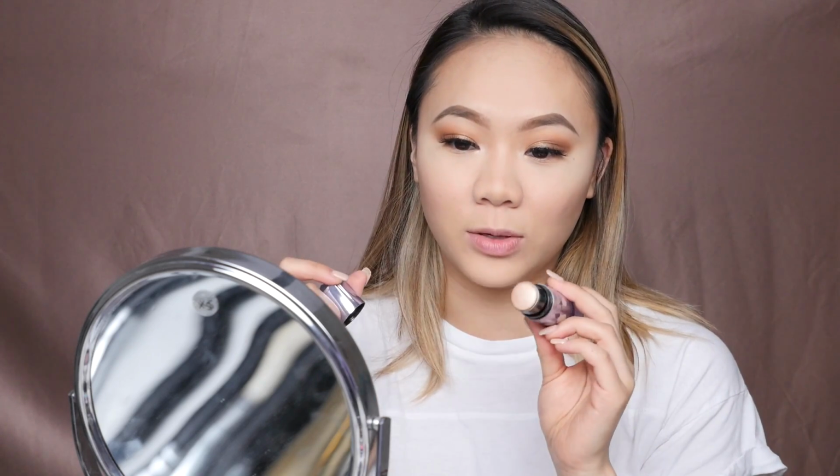And then I'm gonna apply highlight, my favorite part. I'm going to be using my Benefit Wattsup. I started using this because Katie Lester Lex started saying that if you use a cream and then apply powder, it looks better. And I tried it, and it does look real good. So I'm just gonna use my finger and apply it to the tops of the cheekbones.